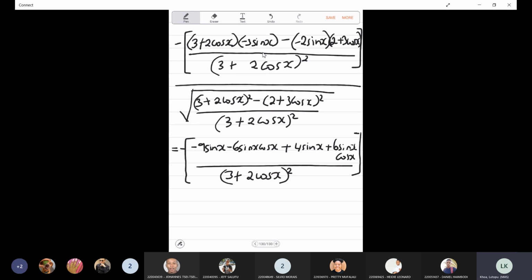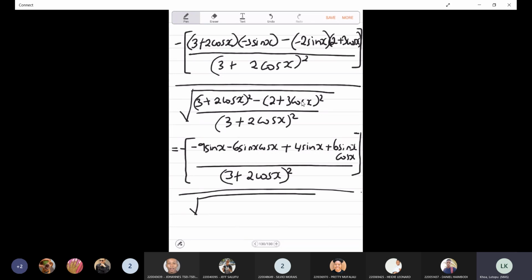So that is the numerator in the numerator. Then I look at this one over here. You can multiply out the brackets, or you can use the difference of squares to simplify it, whichever one is easier for you. So in the denominator, I have the square root of, let's say we have 3 plus 2 is 5. And then I have 2 cos x plus 3 cos x.